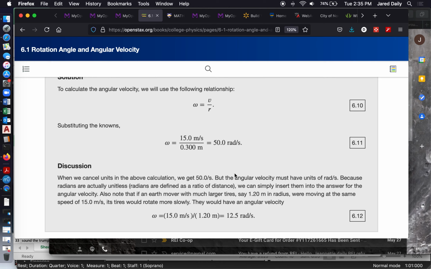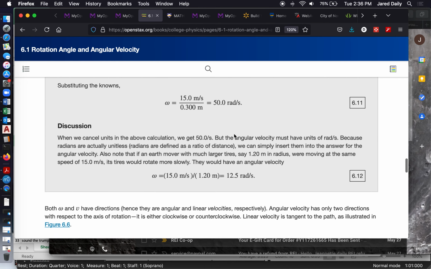Now, does that make sense? 50 radians per second. There are 2 pi radians per rotation. 2 pi is about 6.28. So this is starting to look something like a little bit less than 10 rotations per second, maybe 8 rotations per second. Does that make sense? As you see a car go by, can you imagine that tire is rotating 8 times around every second? And at a fairly decent velocity, yeah, you can imagine those tires going around 8 times per second. At higher speeds, they're definitely going around faster than that. So that's a good number that makes sense to us.